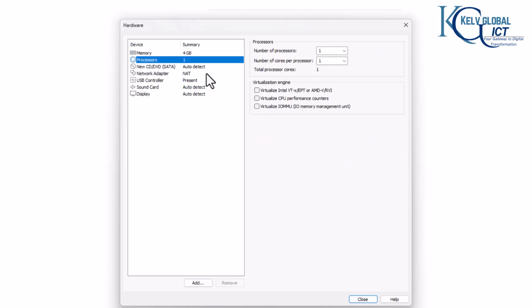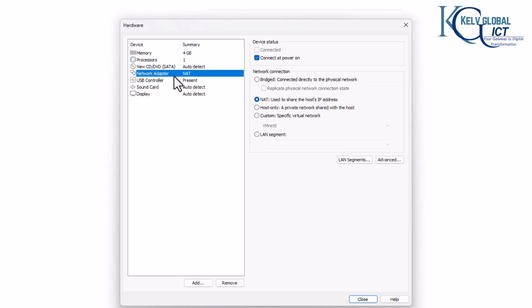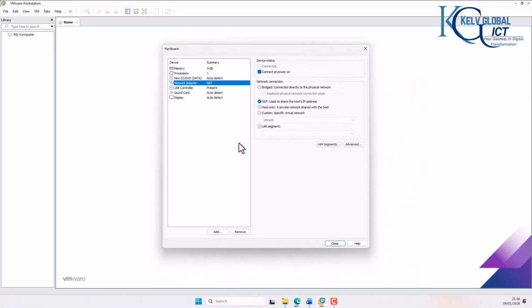And you can see we have our processor. Because this is a lab environment, I'm just going to leave the number of processors at 1. I'm going to say okay, close. At the same time, you can see we have a network adapter. In the future, we're going to create a second adapter, which we're going to mount to our static IP address, so that we can also use this NAT to configure our IP address. But I'm going to show you how to create a new network address.